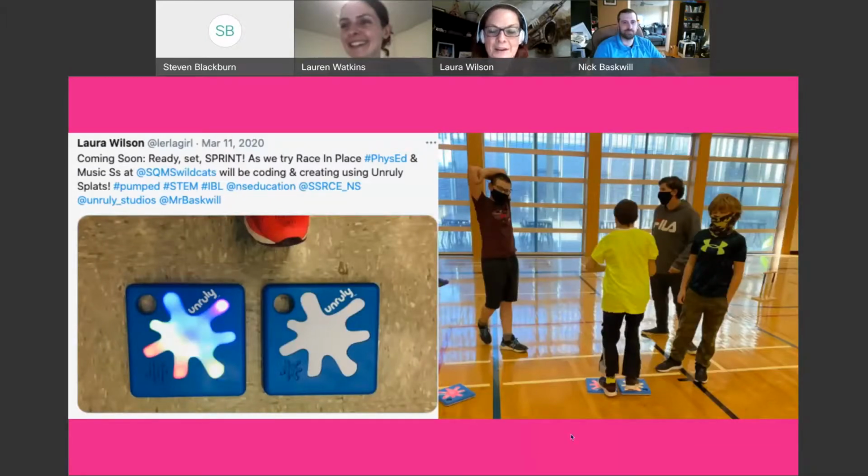This is one of my phys ed classes that have been split into groups, and the groups are having showdowns with race in place. So they have a device at each of the groups, and they were having set time pieces. Students have to step back and forth on the splats as quickly as possible and try to get the most steps. And so they were trading off, and they got to manipulate what I think they did. They were changing the end sound, and then in different rounds we did different lengths of time too that they could race in place. So it was a very fun showdown for the students for sure.